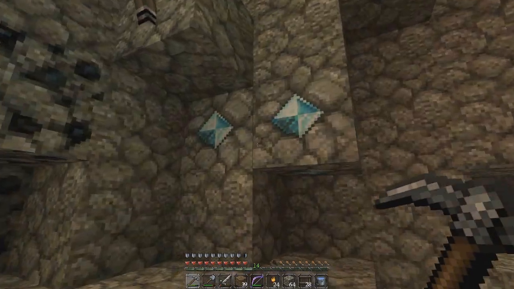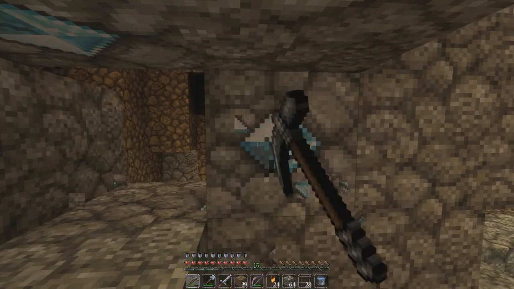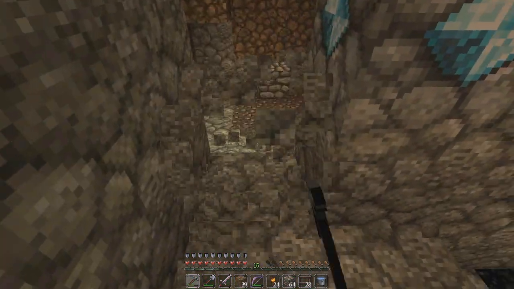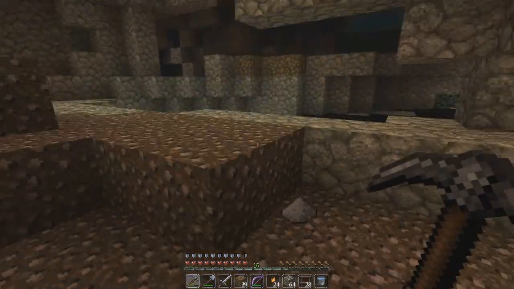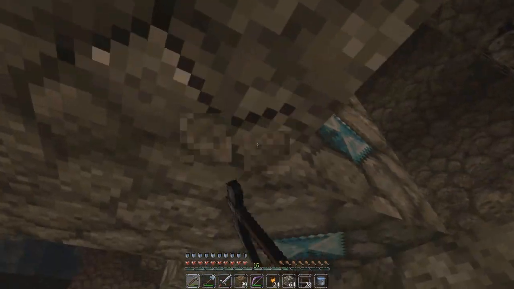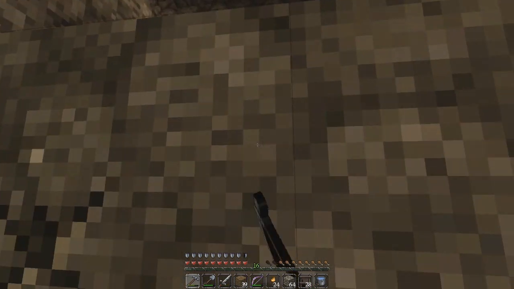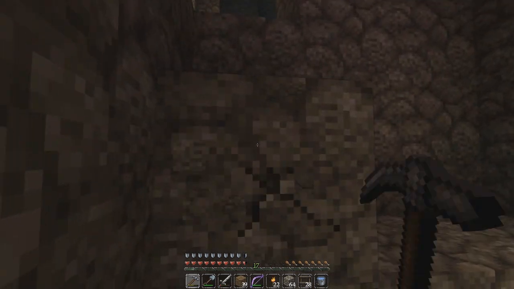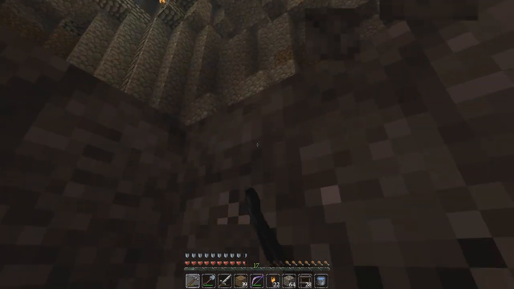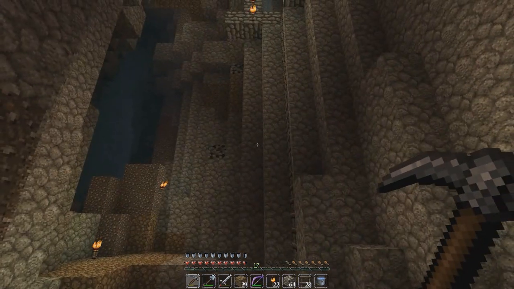Sweet. Oh, hello, diamonds. Oh, it looks like a little patch. Let's just make sure there's no lava over here. Sweet, so that was like four diamonds. I think there's one more there. Yep. Damn. Sweet. 100% lost. Oh, is that actually our... We have come full circle. There's our ladder.